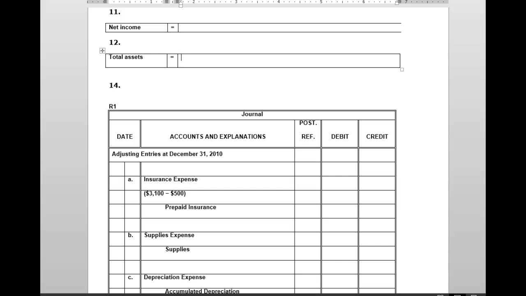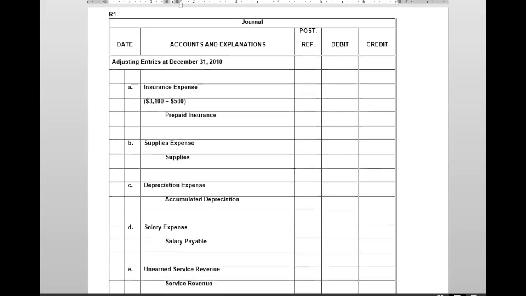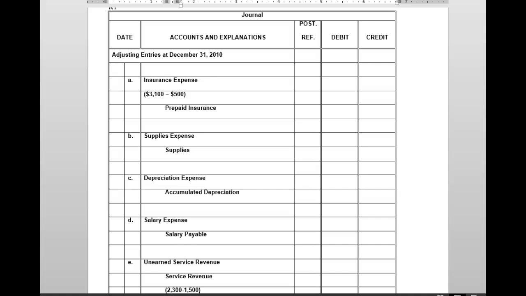And the adjustments are, okay, you saw how you did it in a worksheet form. Now we're going to do it in the general journal form. So let's just kind of go down. They give you a trial balance, so hang on to that, and we'll go from there. First of all, we've got to adjust all of these. We've got to do these adjustments.